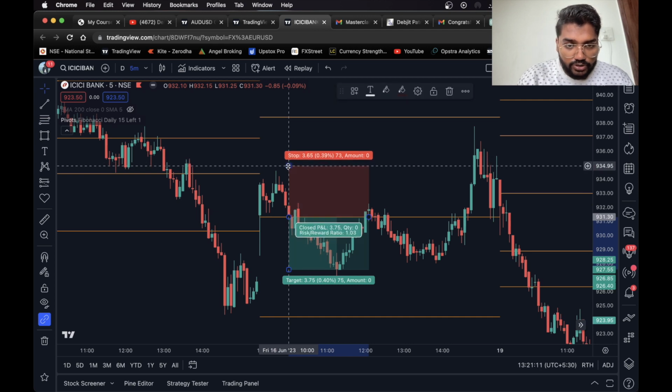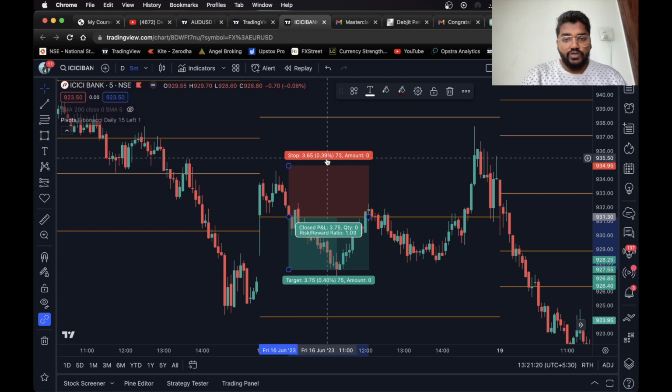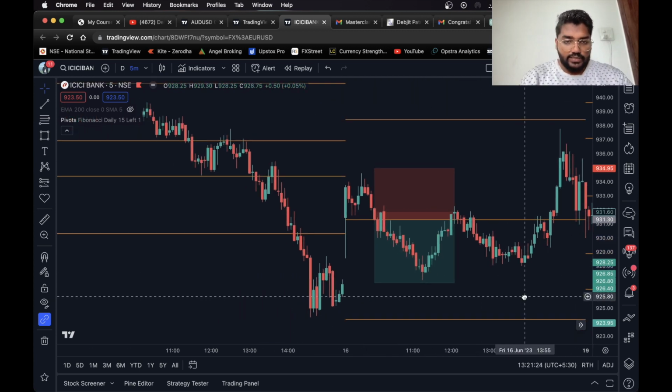You can just simply put your stop loss above this wick, right? As you can see here, we have a swing, right? So you can put the stop loss above this swing. Just give a little breathing space. Say we have a 0.4% of stop loss, and you can just take your trade just like that.